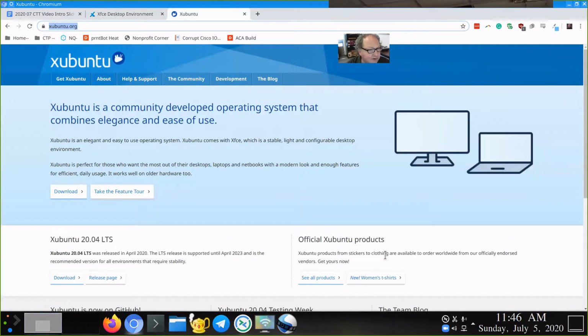We are using it in the context of the Ubuntu Linux distribution. This is the Ubuntu set of software combined with the Xfce desktop. It's all free, open source. You can download the software and use it however you would like to. The website's here. There are other flavors of Ubuntu. Ubuntu itself uses the GNOME desktop environment. There's Kubuntu, which uses KDE. And there's a few others. And Xubuntu is the version that comes packaged with Xfce.